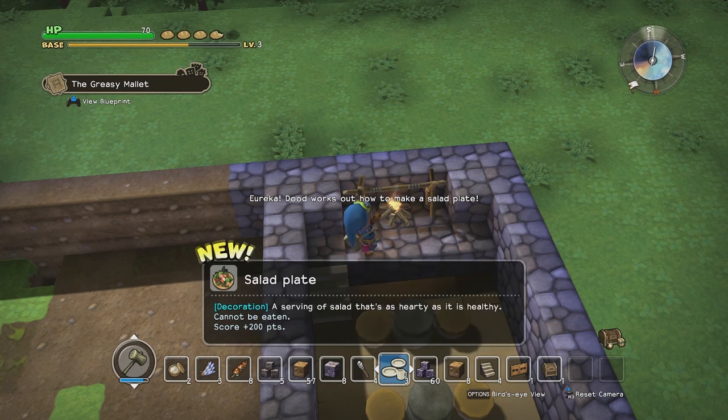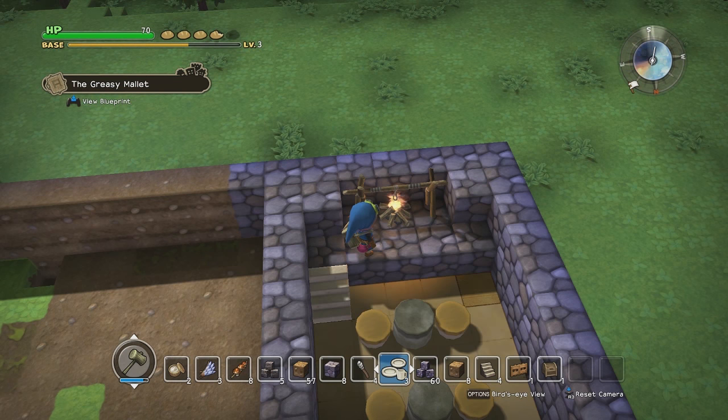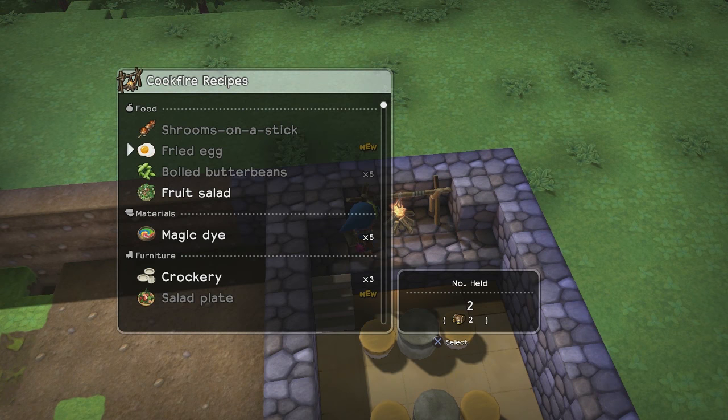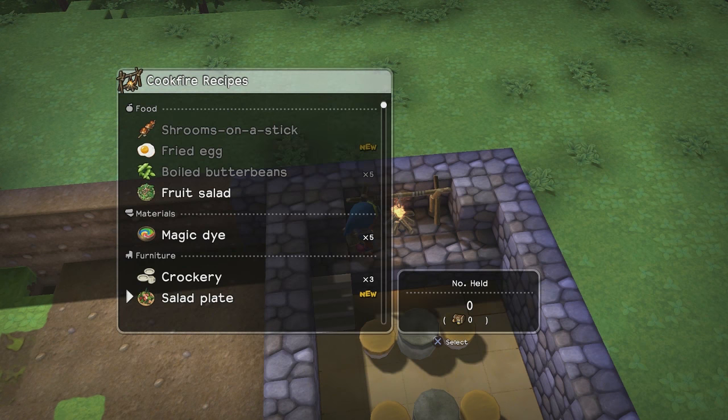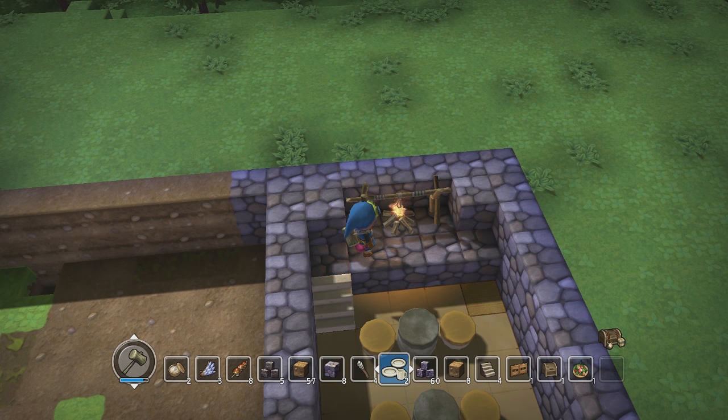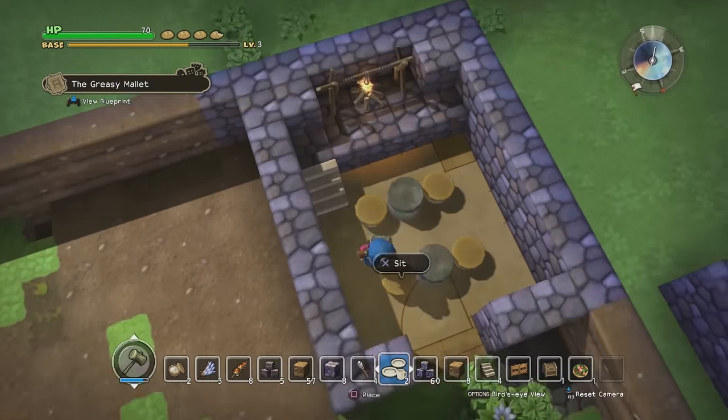We've learned how to make a salad plate. Okay. A serving of salad that's as hearty as it is healthy. Cannot be eaten. 200 points. Wait. Do we make that here? Yes. Salad plate probably requires fruit salad. Luckily, I've got a ton of materials for that, so we don't have to worry about it. Yeah, so we actually get to make the greasy mallet.